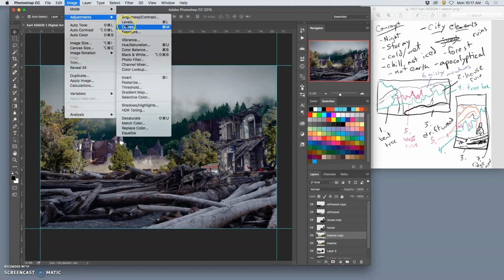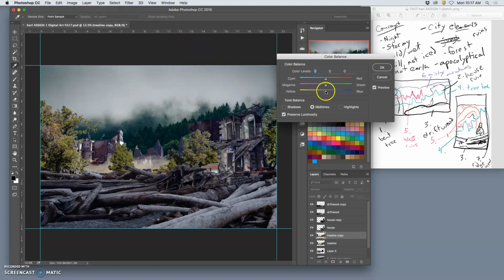And then I say image adjust, and I'm going to do color balance, and there's a lot of yellow, a lot of really bright greens, and that doesn't look stormy or cold or wet or nighttime at all. So I'm really going to shift those midtones more towards the blue. It doesn't mean they're not green anymore. It's not like I get rid of all the green.